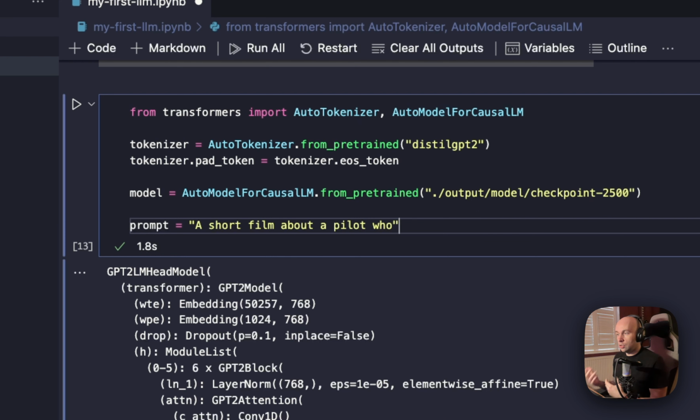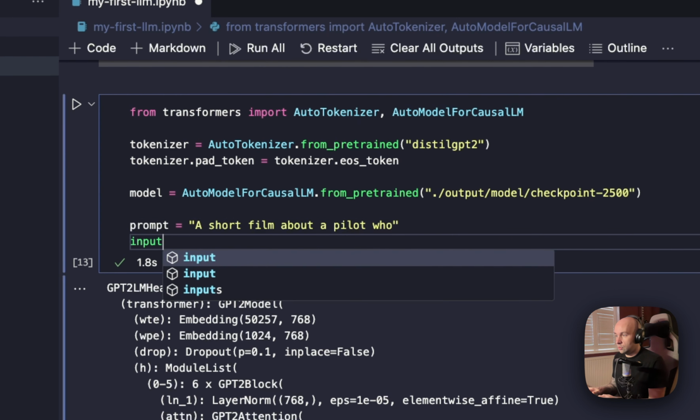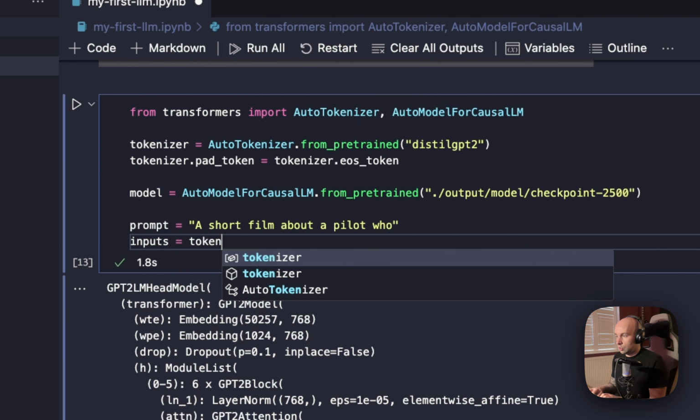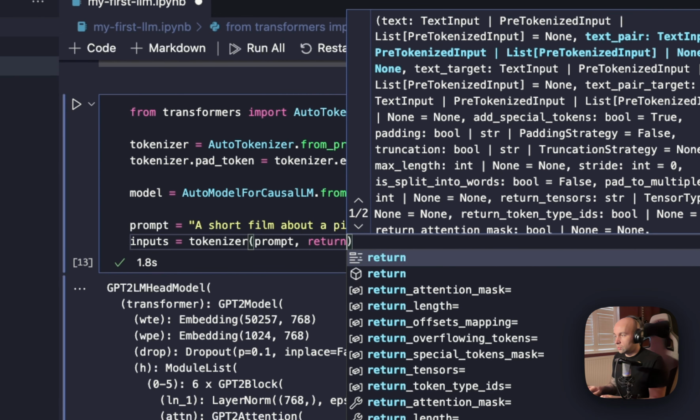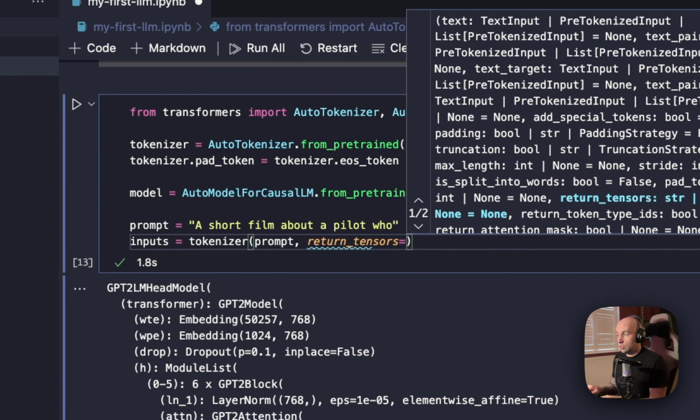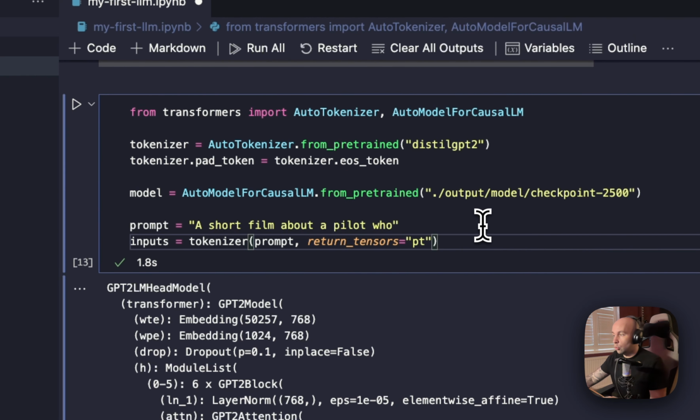Next, we need to turn this prompt into tokens that our model can understand. To do that, we're going to go inputs equals tokenizer, pass in our prompt, and specify that the type of tensors we want to return are in the PyTorch format, so return_tensors equals pt.